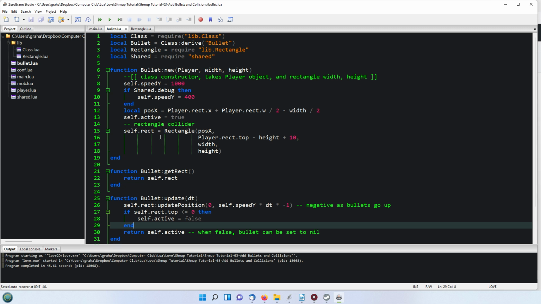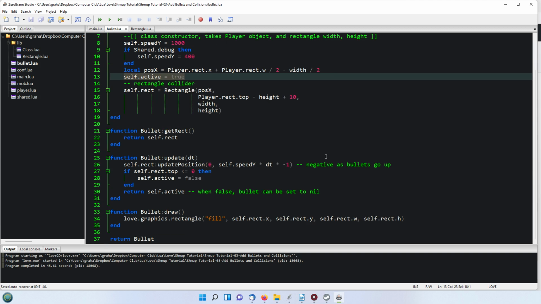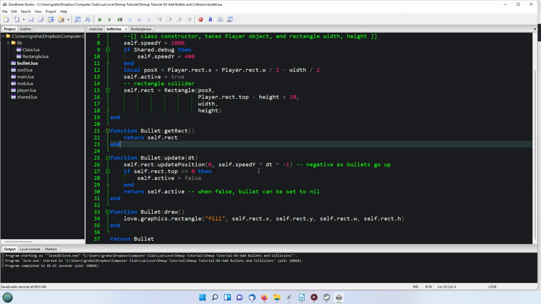I thought I'd set it up here. That's strange. Anyway, let's put that in. Oh, sorry, here it is. Look, self.active is true. And now we're setting that to false. That will allow us to either destroy or reposition the bullet as we feel fit.